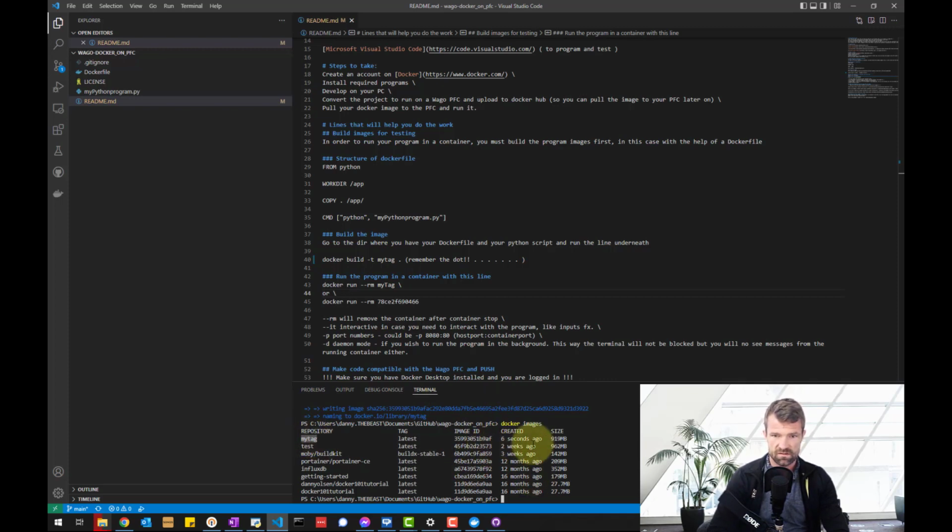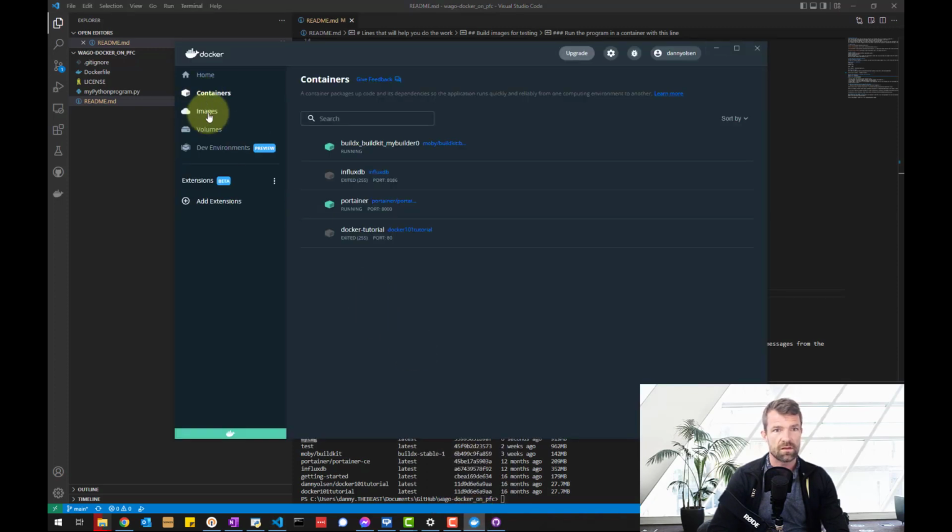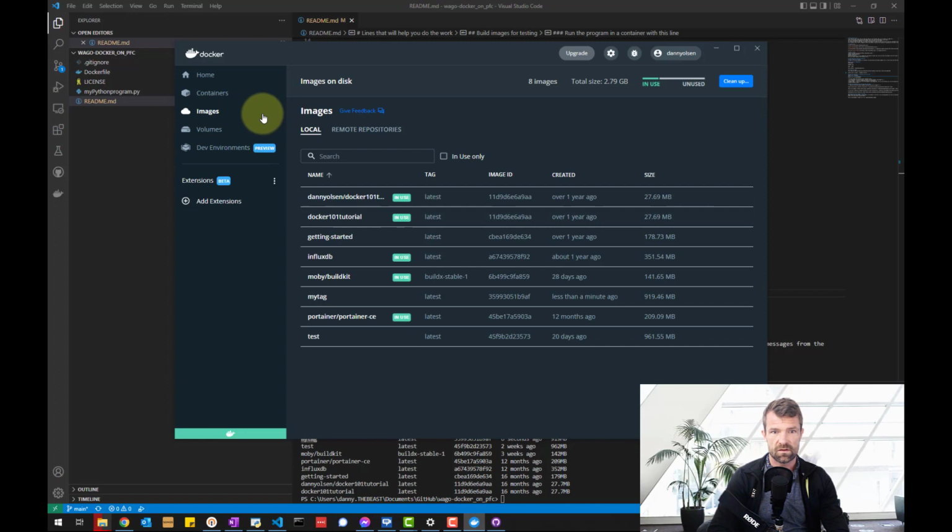Another way to check this, if you are not so good at remembering all the commands, is to go into the Docker desktop app, and then you can click on images, and we can see here that my image has been created less than a minute ago.